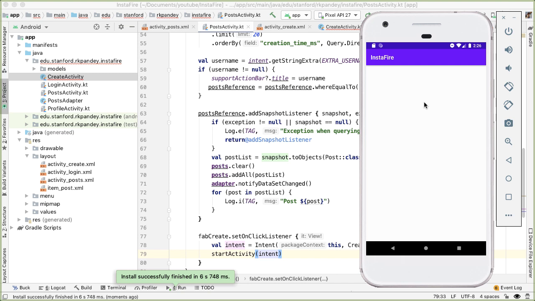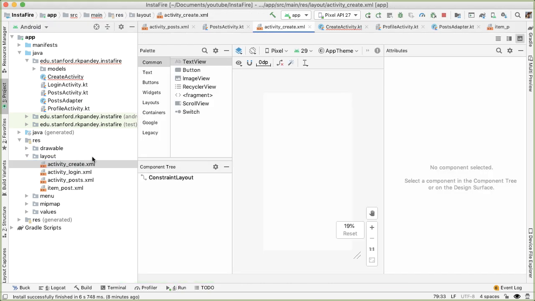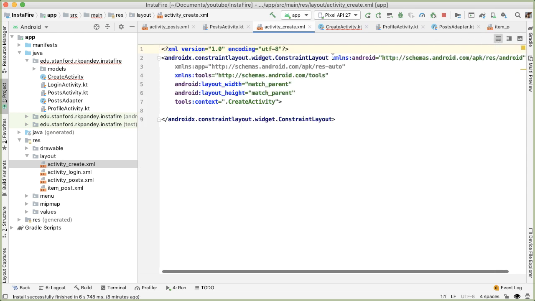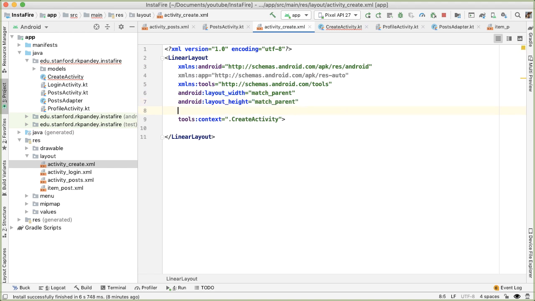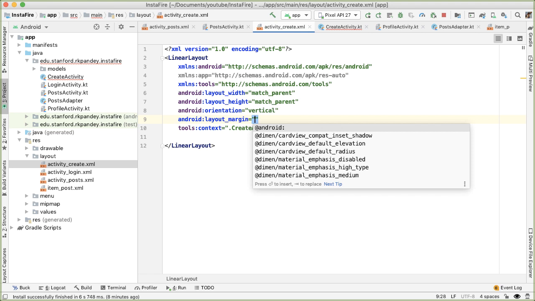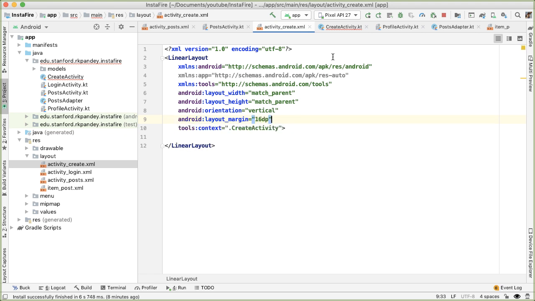And this is now where we're going to build the UI to allow the user to upload their own photo and create their own Instagram post. So like all the other layouts in this walkthrough, we're going to keep the creation activity layout really simple. It's going to be a linear layout. So let's go into activity create and go into the text tab. And I'm going to swap out the constraint layout with the linear layout, which is a vertical orientation. Let's also add a margin around of 16 dp on all sides.